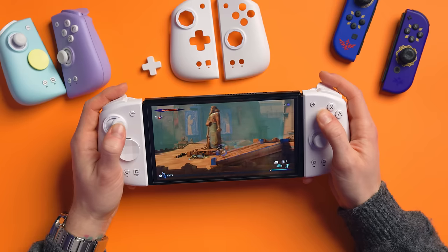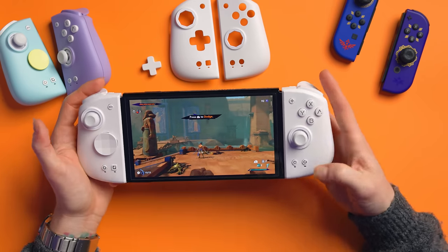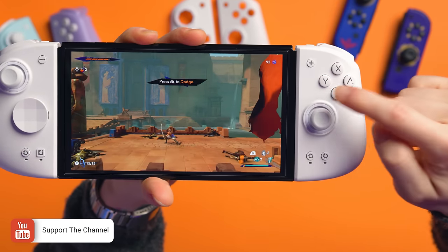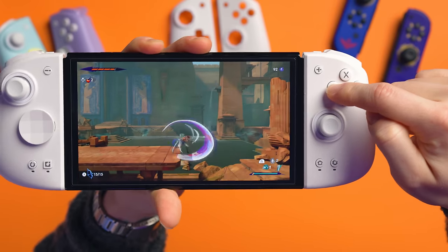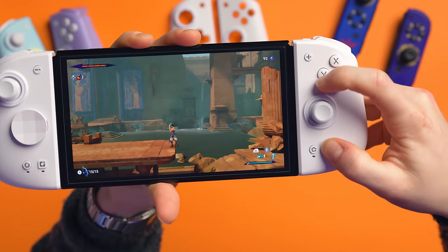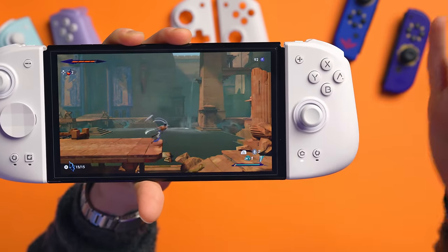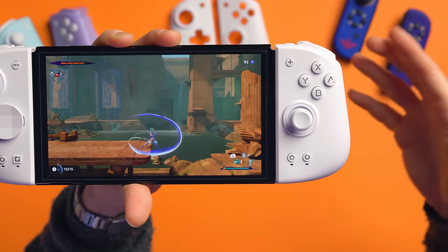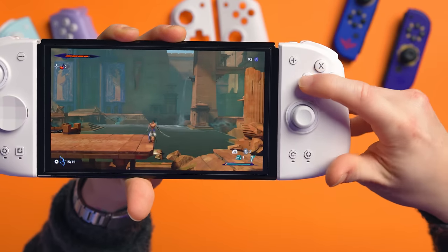Now, we do have some features going on here. We've got turbo, macro and button swap as well. So to do turbo, we're going to press this cog, and I'm going to press Y once. Now, if I hold Y, it's going to press it for me indefinitely, right? It's just going to press it, press it, press it for me. Now, if I press cog and Y again, nothing's going to happen until I press Y, and now it's going to just indefinitely press it for me. And it's just going to keep pressing it for me. It's great. Now, if I want to cancel that, cog and Y, and now that's turned off.